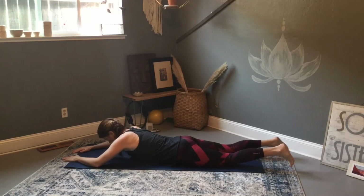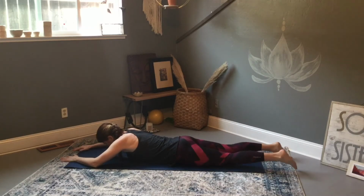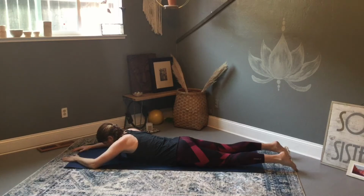I'm going to make sure that I'm pressing my hips down, my pelvis down into the mat, tightening my glutes, and I'm lifting my leg, keeping my hips on the mat. The opposite arm lifting. Here we go. Up, down. Left arm, right leg, right arm, left leg.